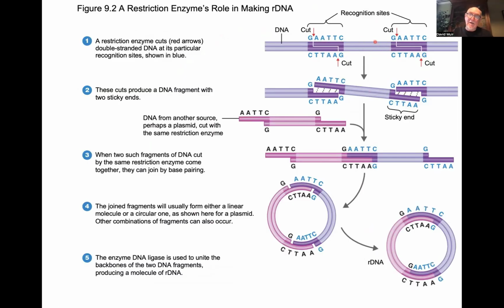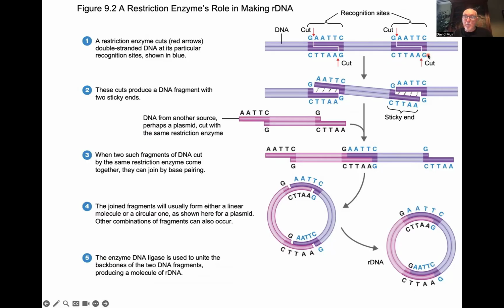And on either side of the human growth hormone gene, there is an EcoRI site. That means a place where EcoRI can cut. So we come along and we incubate human DNA with EcoRI, and we end up with these cuts. Here's the EcoRI site, GAATTC. Here's another one on the other side of the gene, GAATTC. And they cut here, there, and here, there.